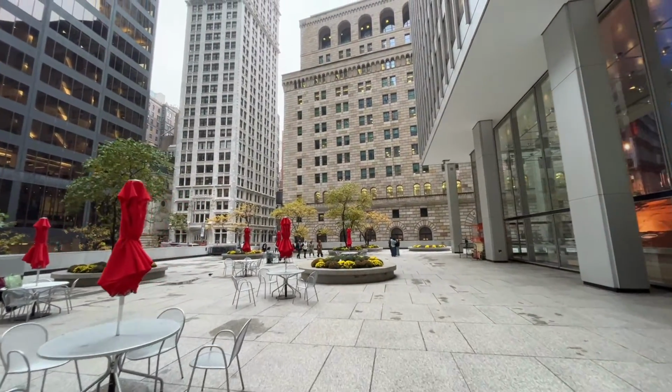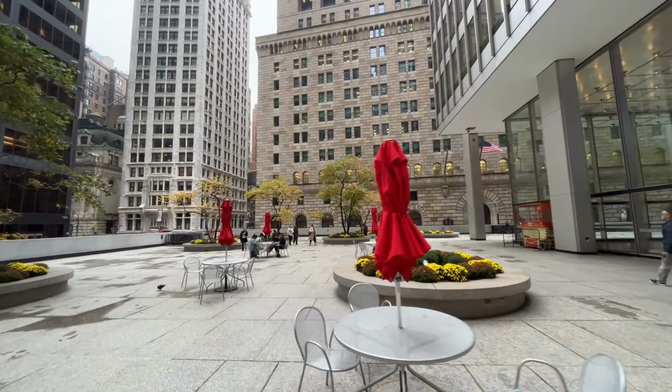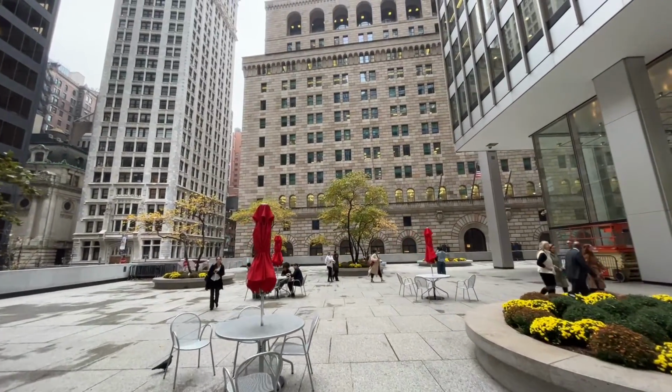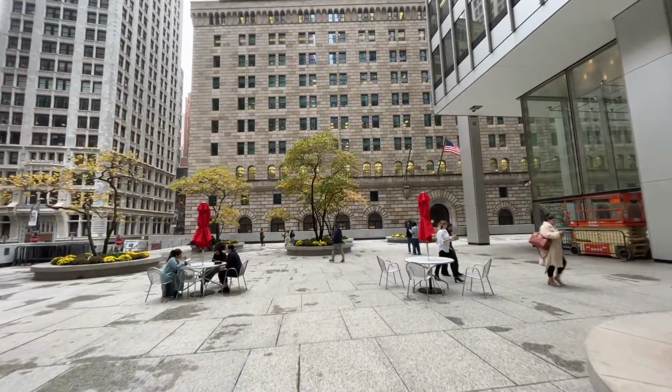It's kind of funny we're talking about it right now because that building right in front of us is the Federal Reserve. We're actually going to hear from the Federal Reserve later this week as they announce their updated monetary policy at the conclusion of the FOMC meeting that's going to be on Wednesday, November 1st.